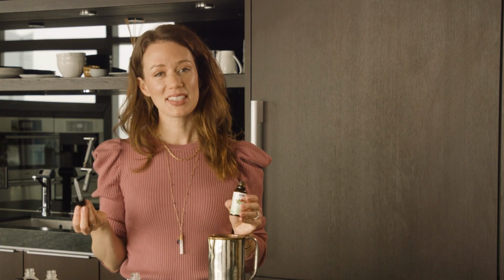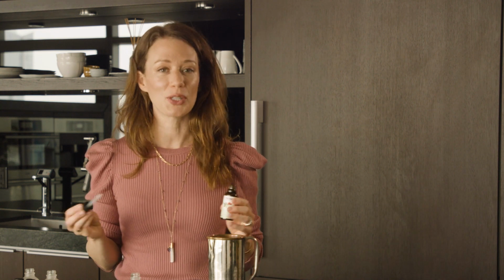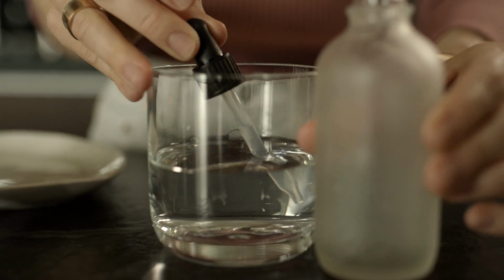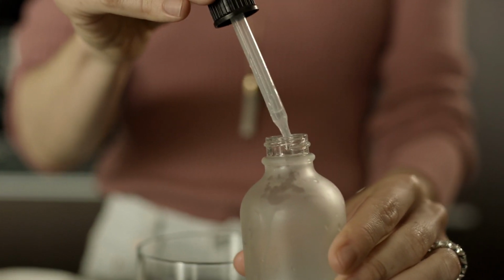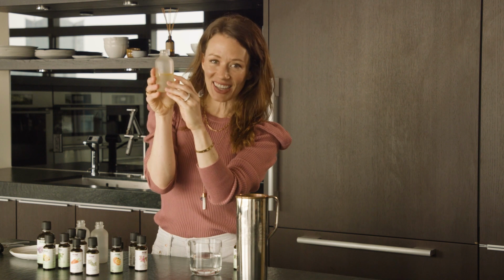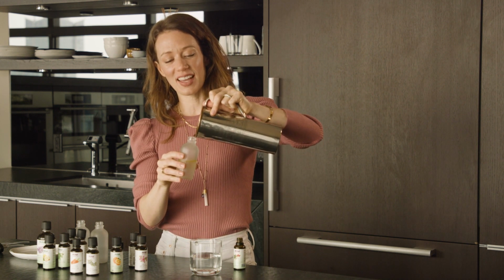And then this is always a little bit of the confusing part. If you don't have something to pour it in, don't worry. You don't need to purchase anything online. Take another product that you have with a dropper, clean it out. So it'll take a little bit of time, but you're just gonna go 50% into the bottle. And now I'm halfway through and you can see the rich, amazing color on top of it. It's getting ready to infuse your life with all of its love.